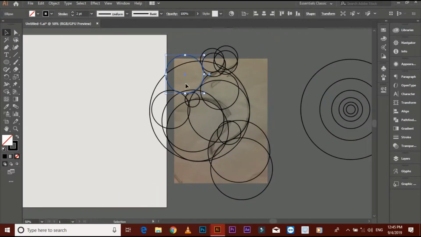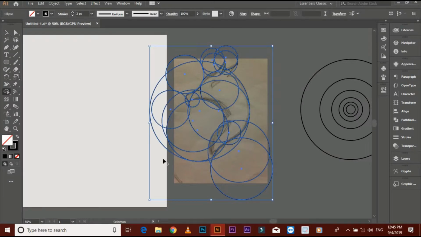Select all the shapes and merge them with the Shape Builder tool and delete the extra parts.